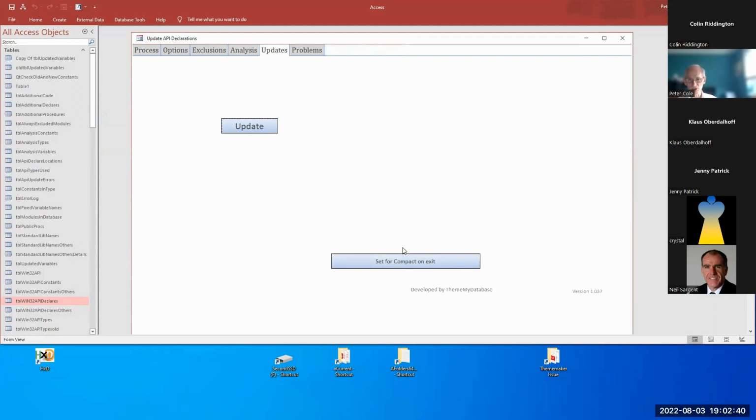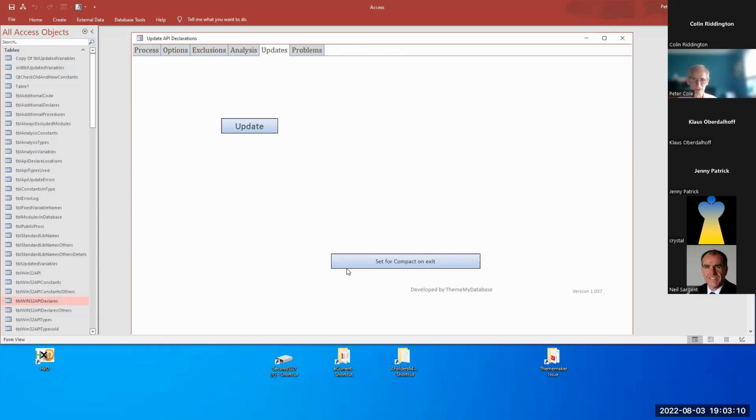I'm not using a back-end database on this updater. It's deliberate, to save me support questions about what's happened to my data. It's all contained within the database, because this is a one-time process, or two or three times process. You run it on a database, look at the results, make some adjustments to the original code perhaps, or exclude things, then you'd run it again.